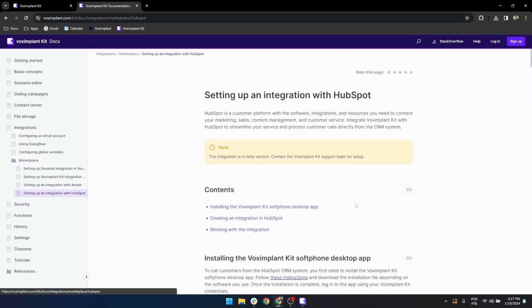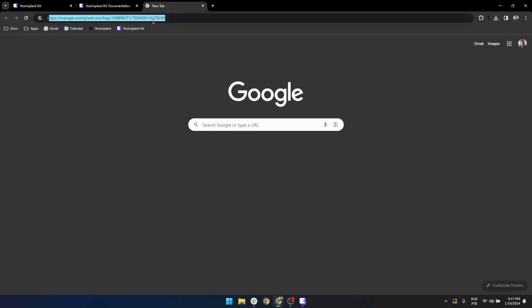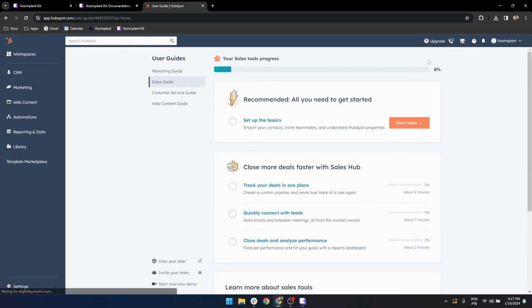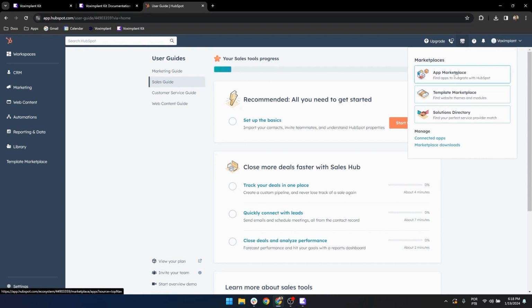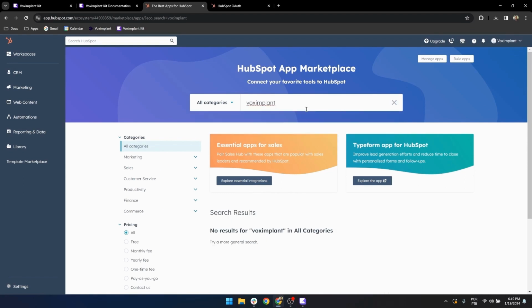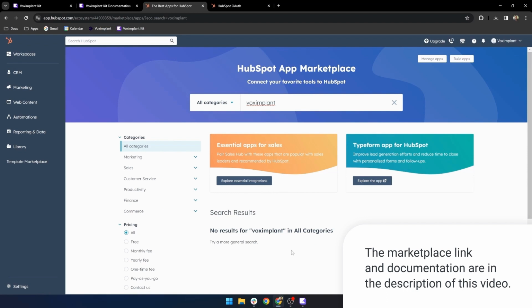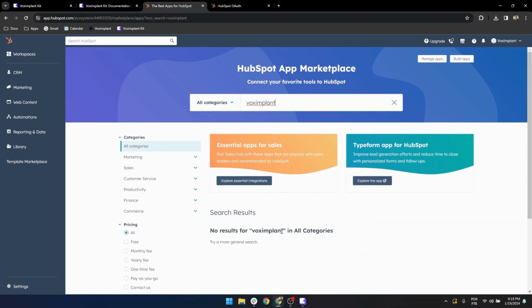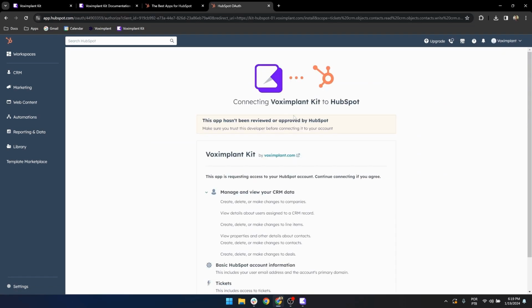obstacles in our path. So let's access HubSpot, and here inside HubSpot, we're going to navigate in the top menu, specifically in the Marketplace section and in the Apps Marketplace section of the HubSpot platform. Here we are going to search for Voximplant and then click on the search result we have for Voximplant. At present, as I am recording this video, it is not yet accessible for production on the Marketplace. However, what you will have is a screen that is similar to this one after you click on Inbox in Planet Kit.